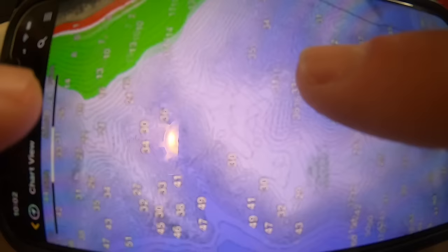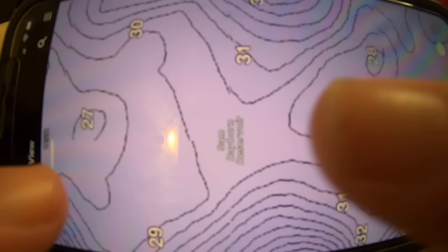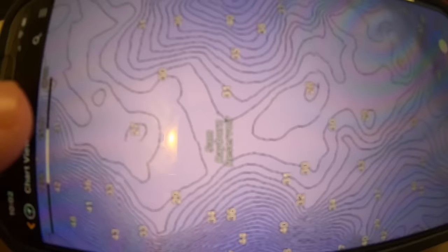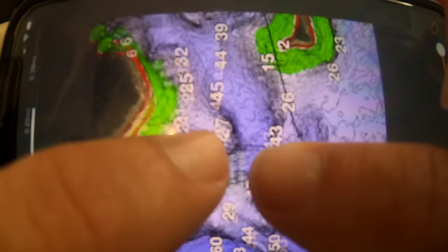Some of them, that one was really defined, but a lot of times they're on really long points. And that's almost a saddle right there. It's a little high, it's high. It's a saddle. It's just a very undefined saddle. Okay, so you see it? It's higher right there. It's higher right there. It's a little bit lower there. It can be defined as a saddle. Now you got roadbeds all through this going in there too. There's so much going on in this small little section.